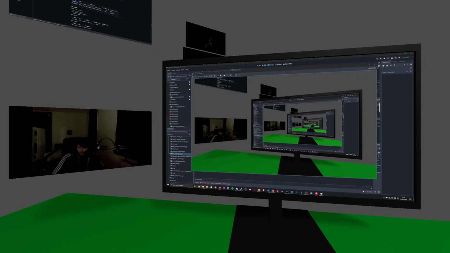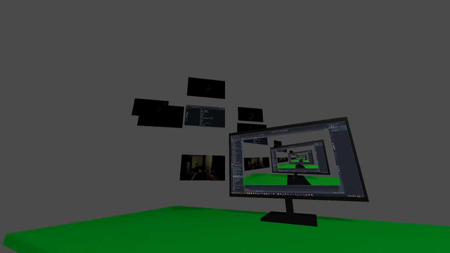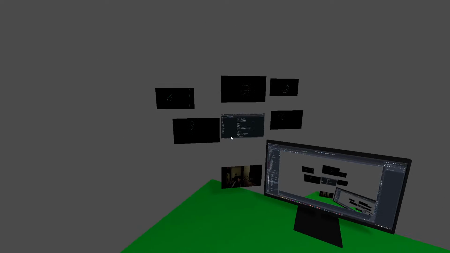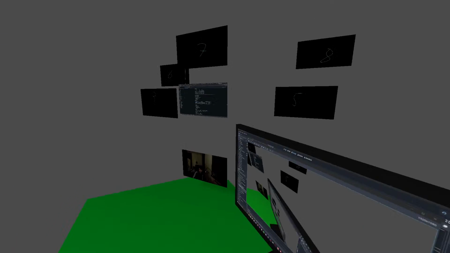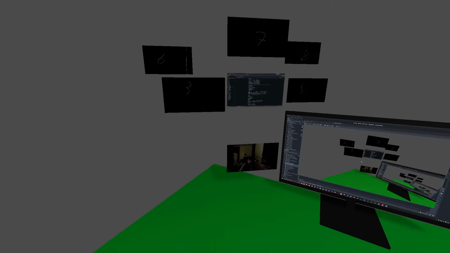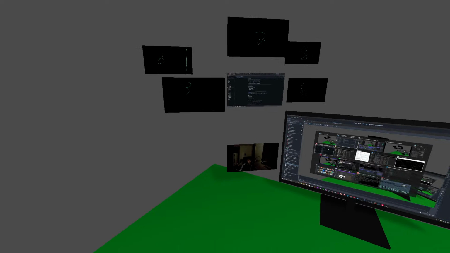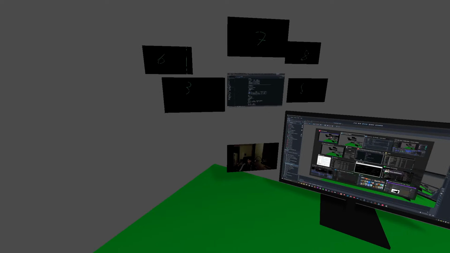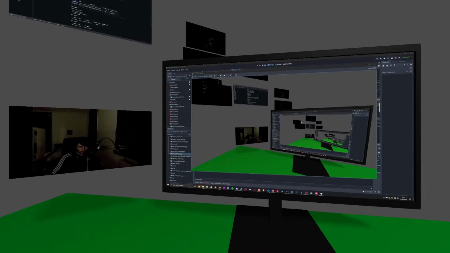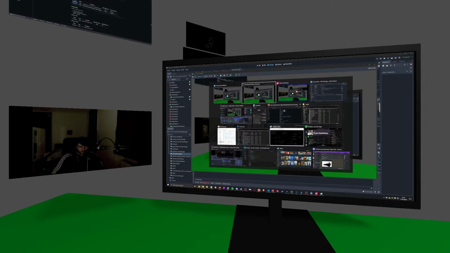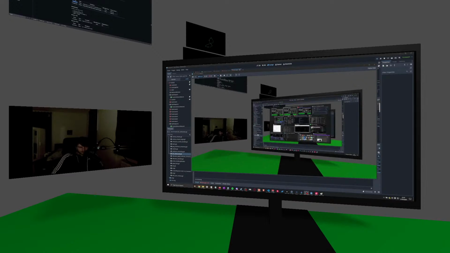Also, something I just realized I could do. On which one do I put that? Number 3? Number 3. Let's throw a second cam in here. Where is that? Here.